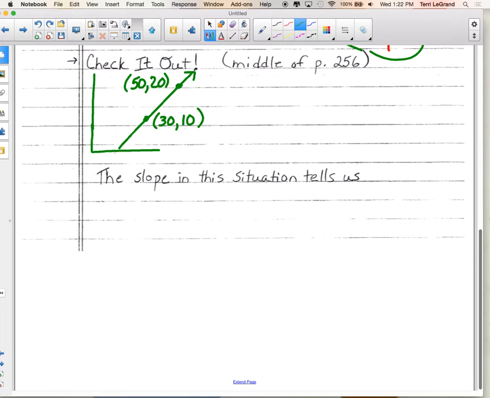Okay, anybody want to throw out an answer yet? That's what you get, 1/2. Okay, anybody else get 1/2? What else do we have up for that? Anybody use the counting method on the graph? Can you use the counting method on a graph? Absolutely. You can count how many you rise over how many you run on a graph. Anybody do that? What is it? 5 over 2. 5 over 2, the same as 1 over 2.